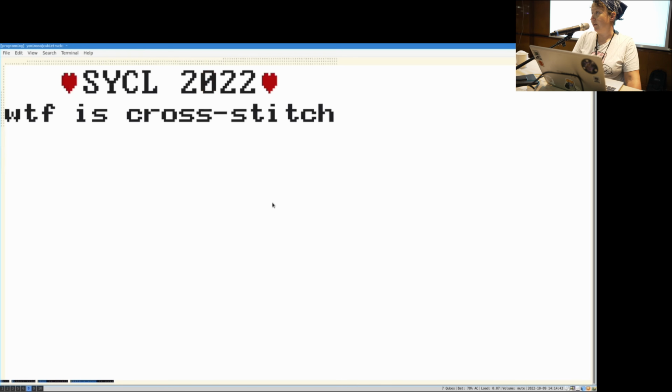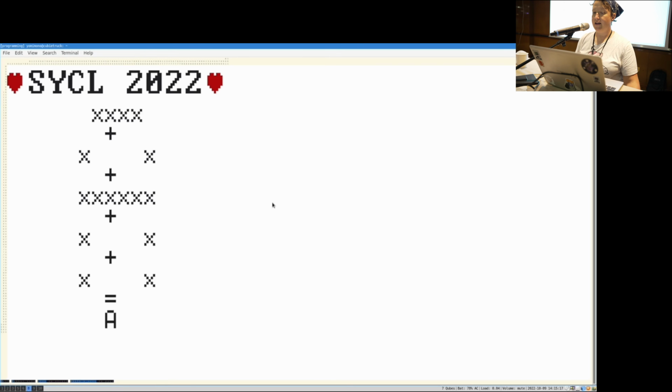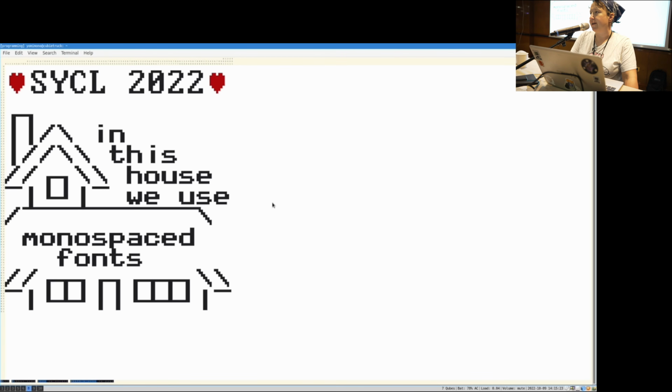So, hard left turn. What's cross-stitch? I'm going to talk about why I think command line tools are fun to use in the context of visual art that I find particularly compelling, partly because of its analogs to pixel art design and early design in, for example, 8-bit computers. So cross-stitch is a form of sewing where you use literally one stitch. It's the cross-stitch. You go one slash, you go another slash, you do them on top of each other, they make an X. And you do a whole bunch of X's and you get a shape. And you do a whole bunch of that over and over again and you get a picture.